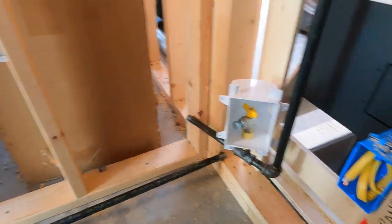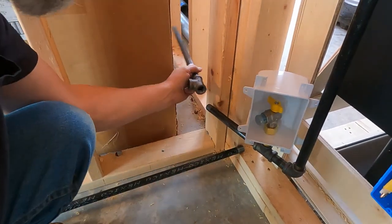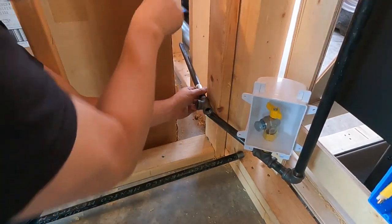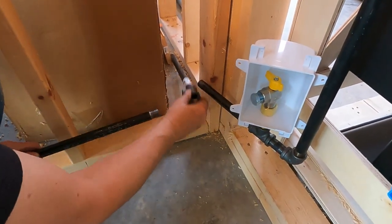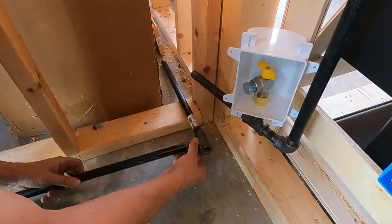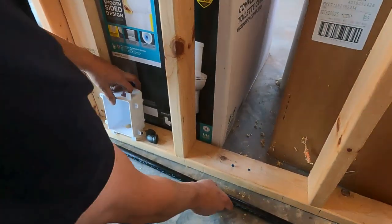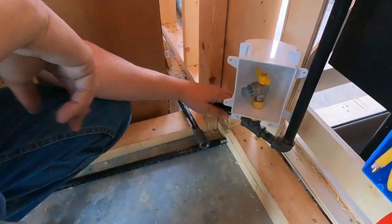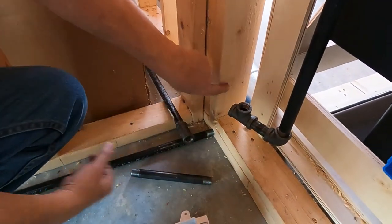And from here, we will have this T on, and it will continue on past this second 2x4 right over here. It'll be about right there, and that's where I'll put the box facing the outside. This will all be coming through, and this piece will, of course, be up high here, but it will be coming in right there. Now you get the picture. Let's just pretend it's connected, and then it will be somewhere at this box. This will be back quite a bit, so this box won't be hitting this 2x4, and we can mount it right here. First thing I want to do is disassemble all of this and drill a hole right through here.